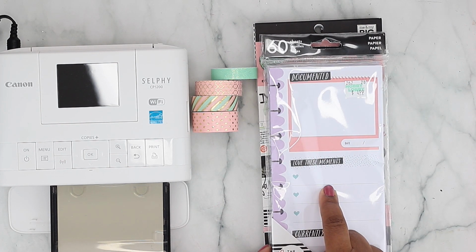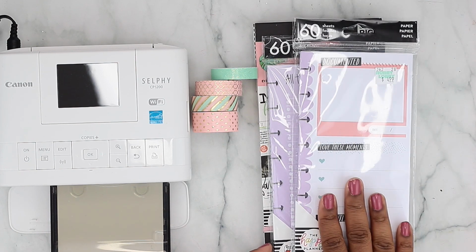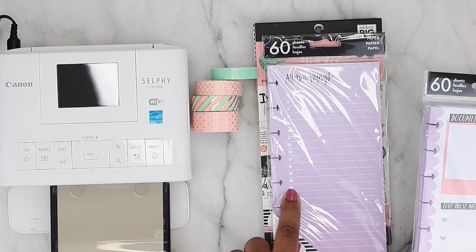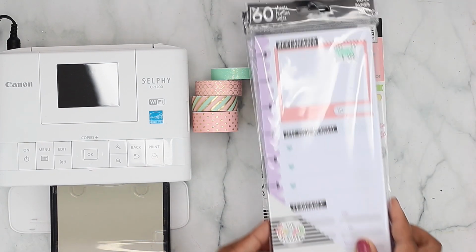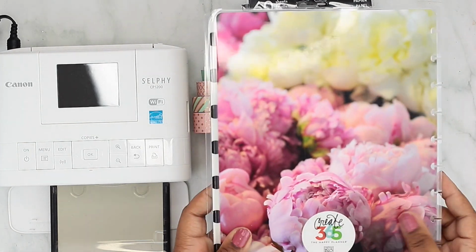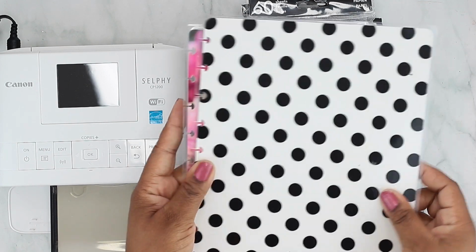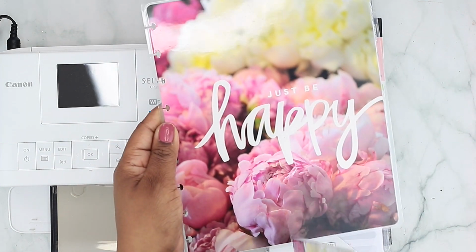I picked these up from Hobby Lobby for $4.99, and they may have been on sale. So I'm going to be using these, and then I'm going to use these half sheets as well. And lastly, I have a planner cover that I'm not using. I'm probably going to flip it like this and use it as a polka dot, because if I used it like this, it's going to cut off half of that.